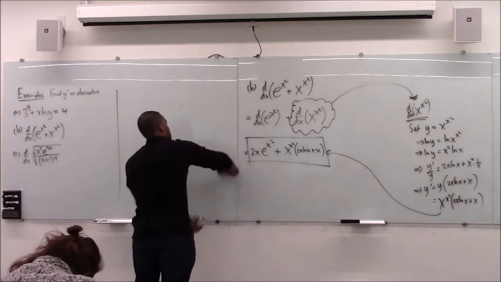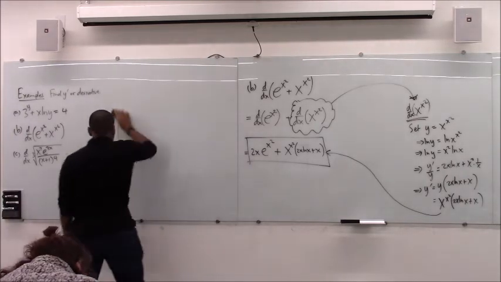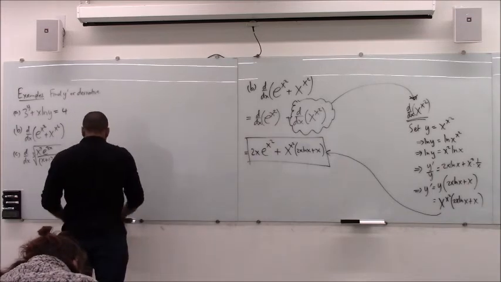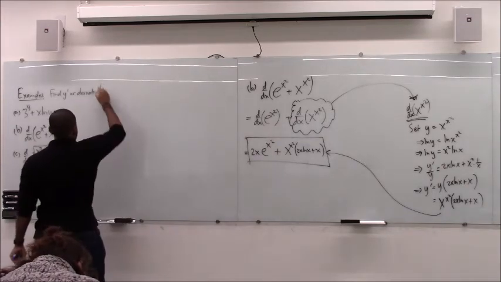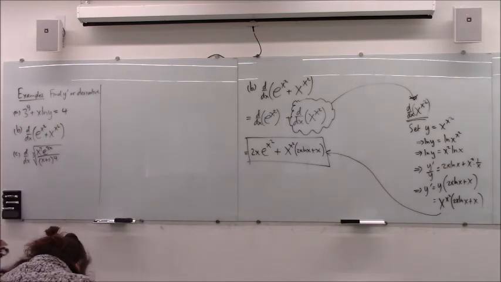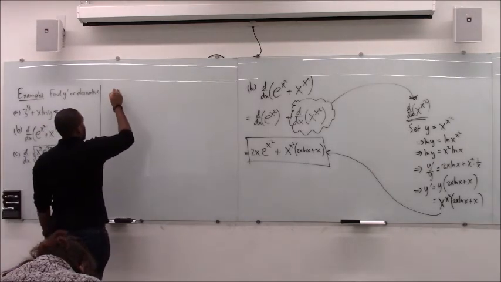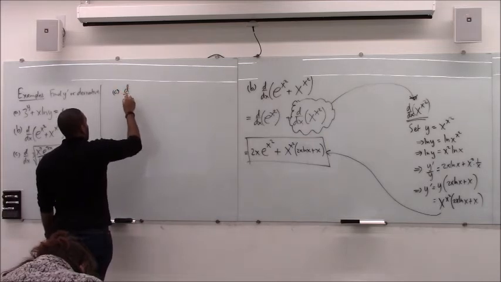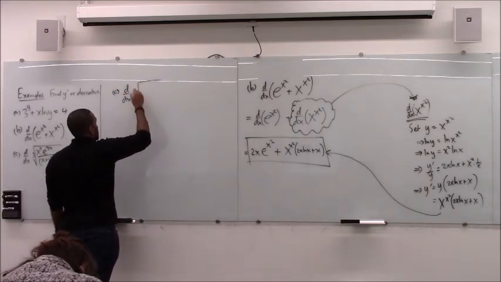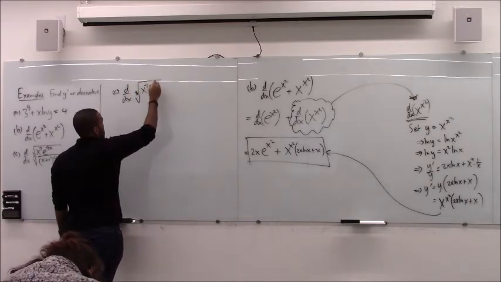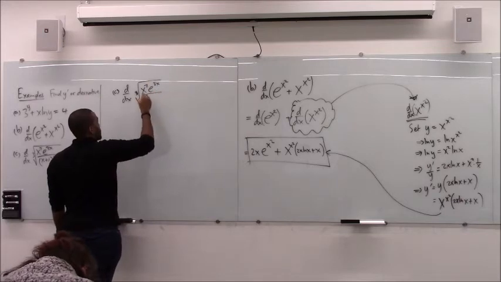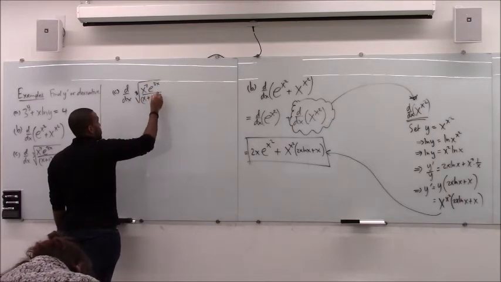Now, we'll look at a slight variation to this pretty soon, but for now, based on what I told you last time, that's how you approach this. Now C, you do have a couple options for this one. It's x to the 7th times e to the 3x over x plus 1 to the 4th.